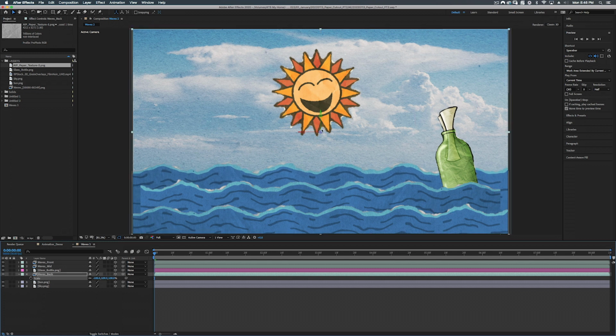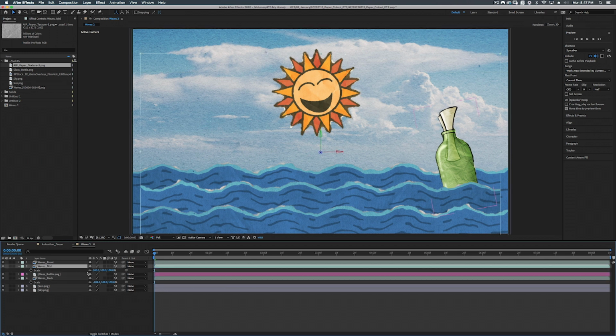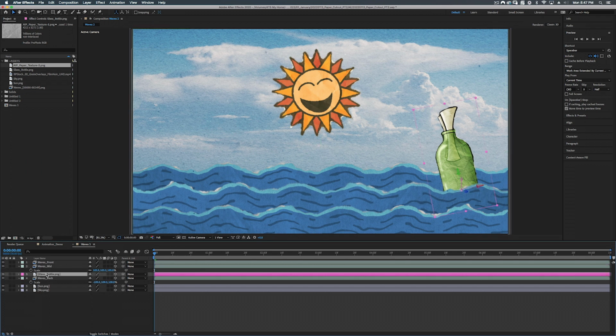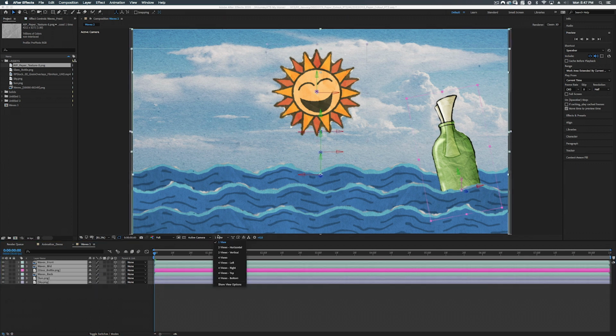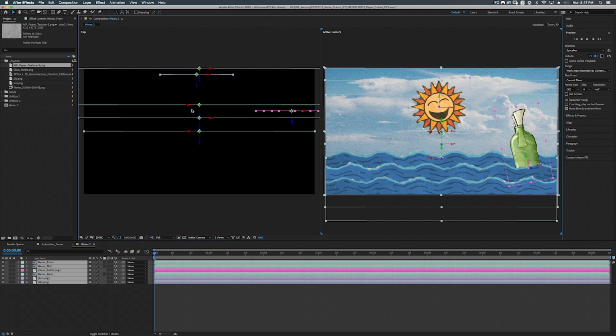Now, as long as you haven't moved the anchor point of these layers, they should just automatically scale up to be the original size and location that you wanted them. All right, waves mid, hit S, and let's scale that up just a little bit. And do the same with our glass bottle, just a little bit. Maybe a little bit more. There we go. All right, so now we have all of our layers. They are in a nice little three-dimensional space.